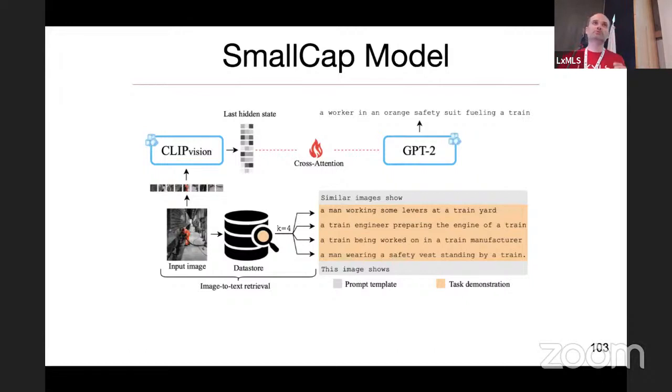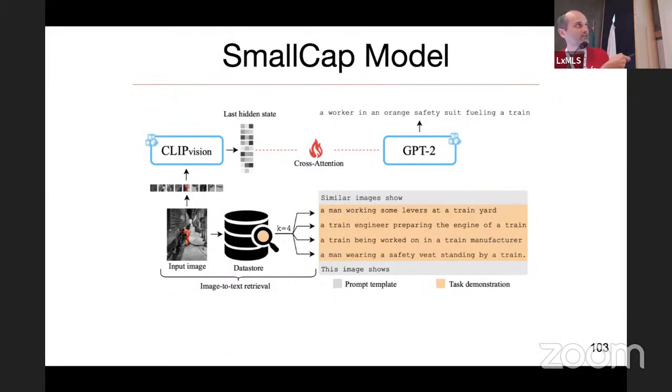So that's the same approach as last time. And with these captions, we have a prompt template that we're going to form where we start with "similar images show," and then we have this sequence of sentences. And then we have a prompt, "this image shows." So we have this idea of kind of interleaving a prompt template with a task demonstration.